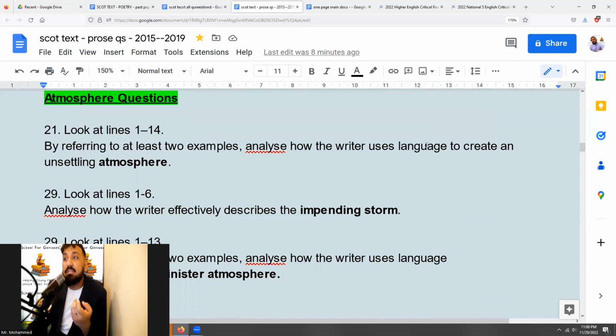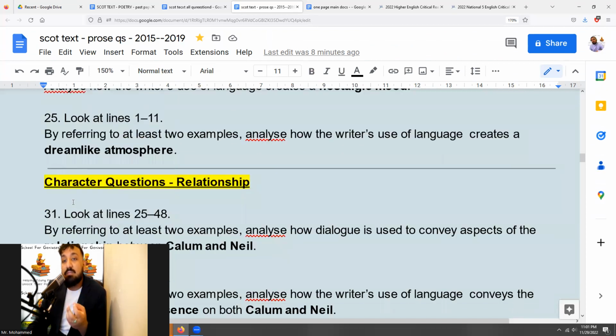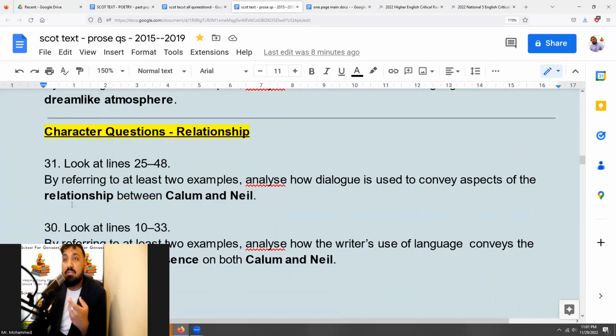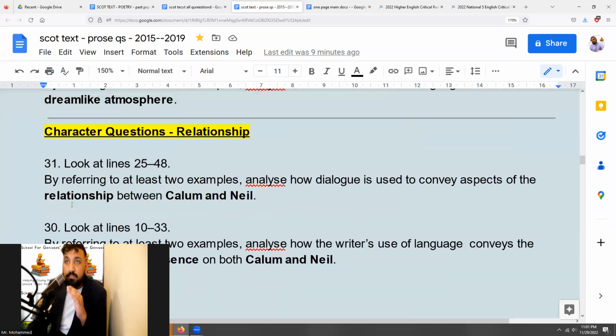Okay, and when you're doing this, you can analyze tone, or you can analyze word choice. Those would be my recommendations. For tone, you'd look out for things like the writer creating a tone of fear. For word choice, you'd look for words connected to horror or scary things in some way. This could also be a happy atmosphere, and so on. It's about the feel of the writing: how does the place feel, how does the story feel, and how does the writer create that, analyzing it based on either word choice or tone.